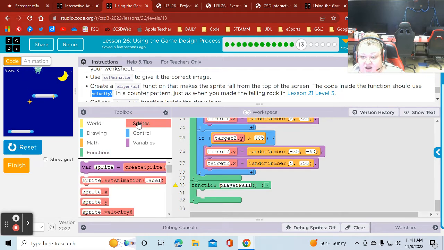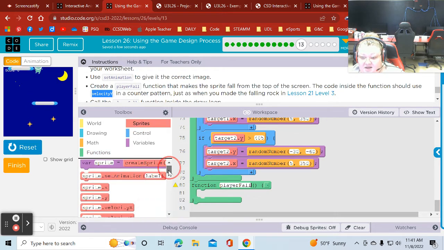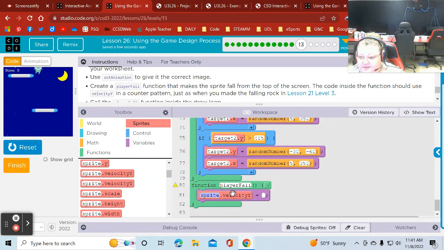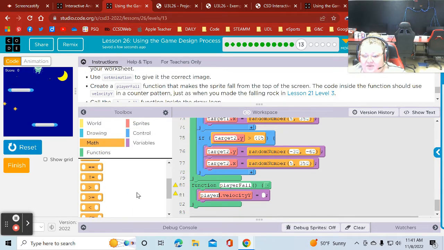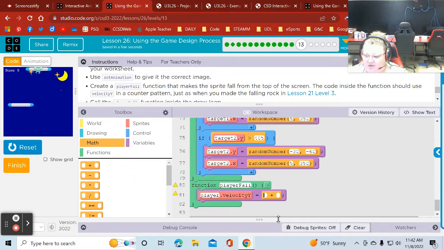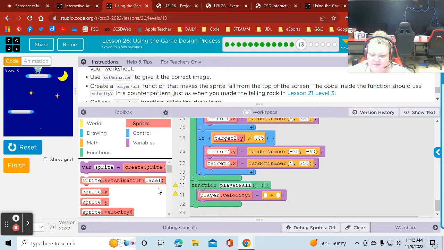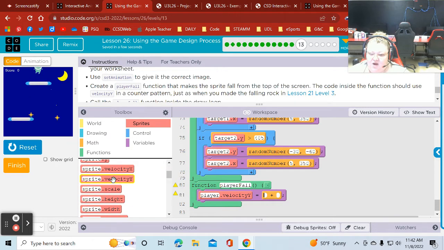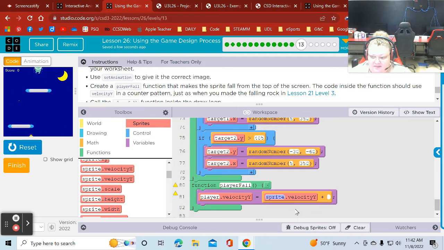So I'm going to start in the sprites drawer, get a velocity Y. The label is player. It's going to be a solid number. I've got to set up a math equation here. Oh my God. Who put all this math in programming? What were they thinking? So it's going to be velocity Y gets velocity Y plus a number. Let's do 1 until I decide. Okay. Pause if you need time to put this function together at the bottom of your workspace.